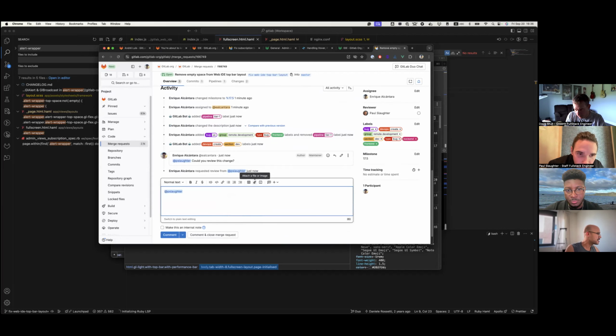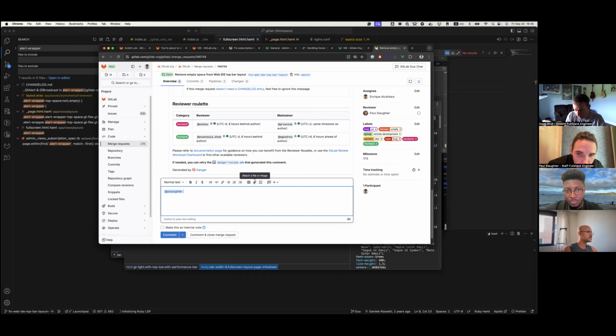This was a change that was made for security reasons. I think there was a vulnerability based on introducing quick actions into comments in GitLab, and the user didn't know that those quick actions were executed.